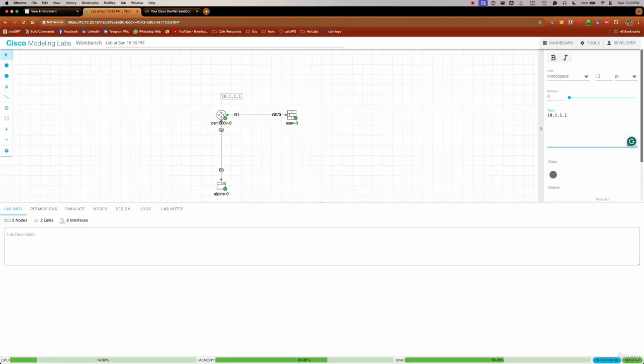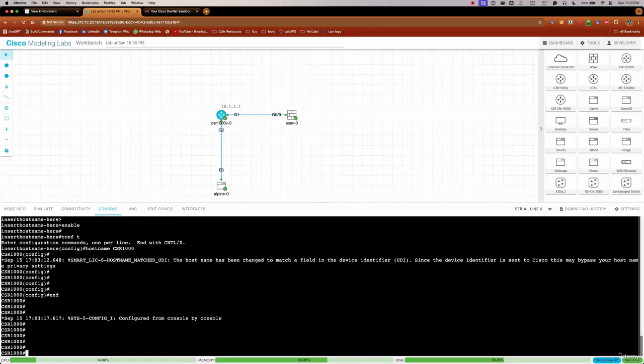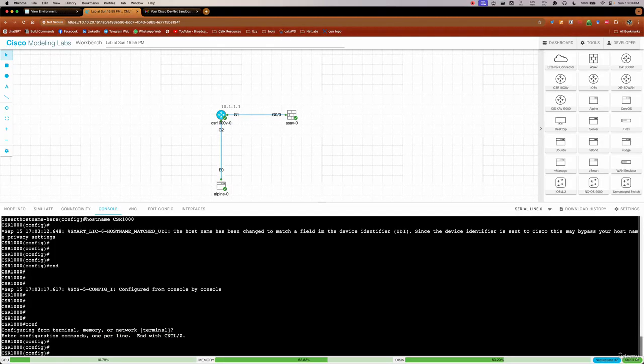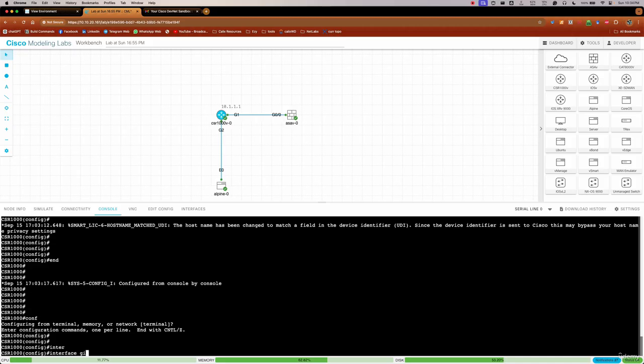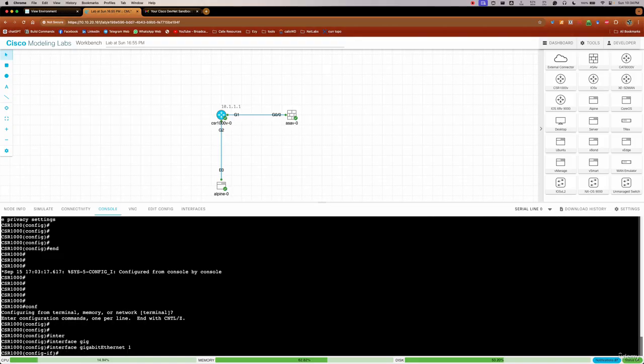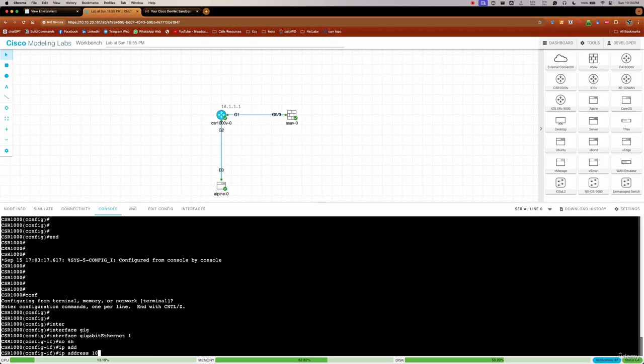So it is good that you keep track, through the diagram, of which interface you are actually configuring and which IP address, so that you remember. On the GigabitEthernet1 interface, I am going to configure the IP address 10.1.1.1/24. So I go to the interface GigabitEthernet1, no shut, and simply type out the IP address 10.1.1.1 and provide the mask value.